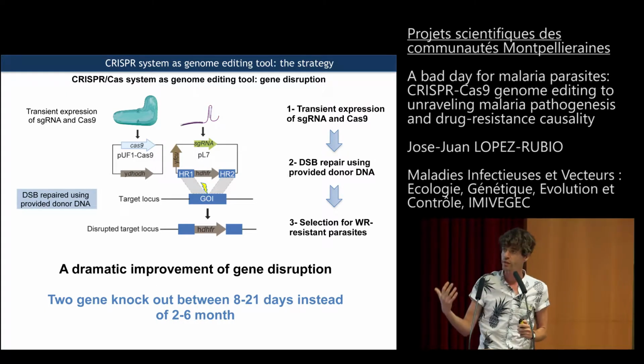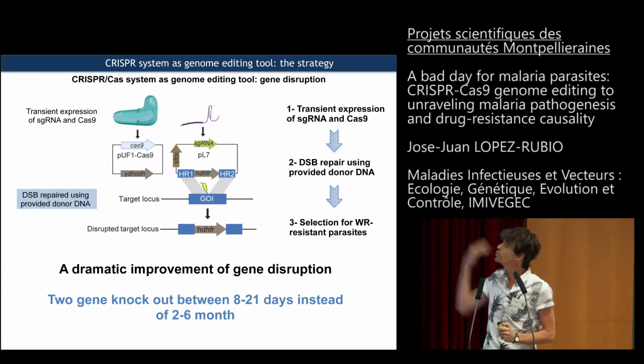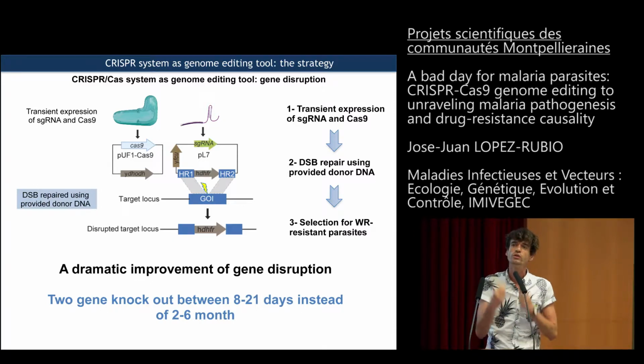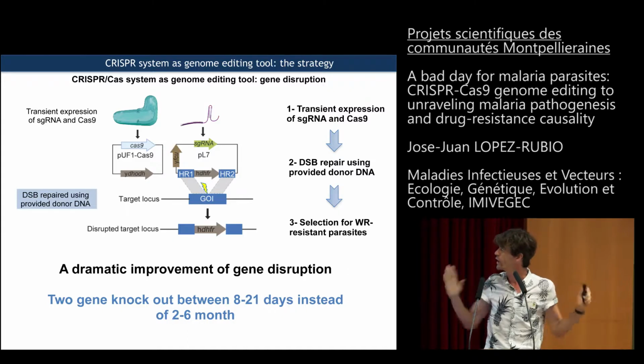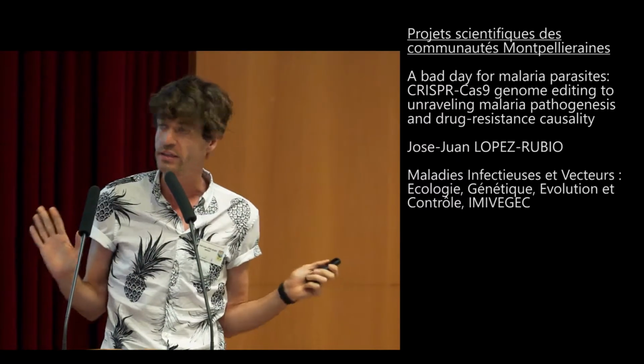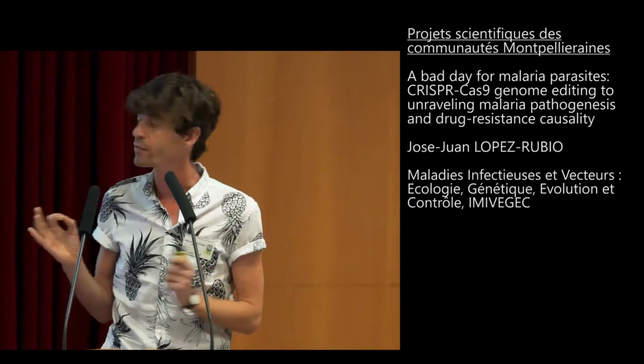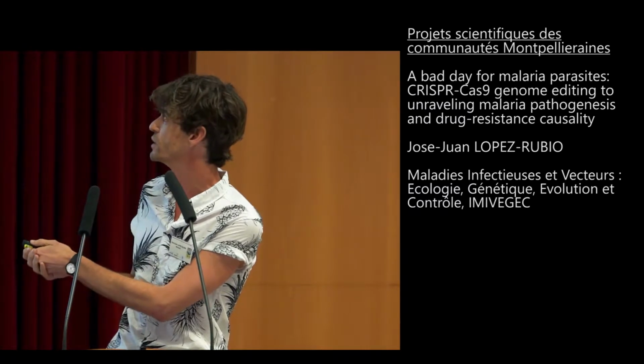But we wanted to go further. It was great, but we could already do knockouts in the community. We wanted to do something like surgery. We want to change just one nucleotide and nothing else. We don't want to integrate any drug-selected marker. We wanted to do marker-free genome edition.